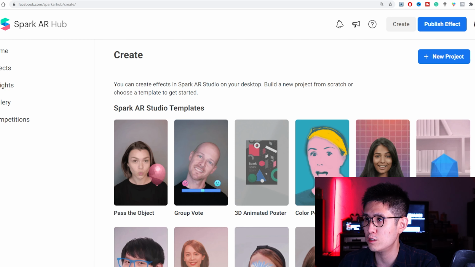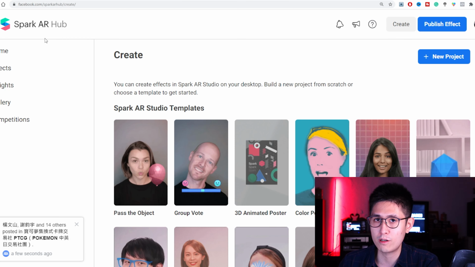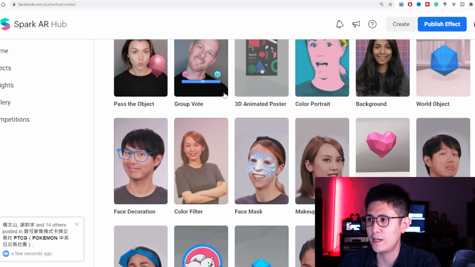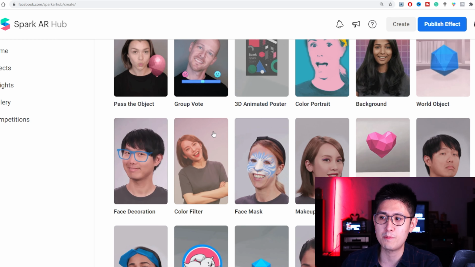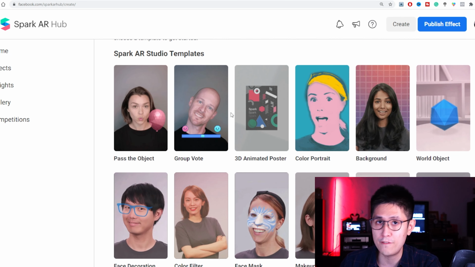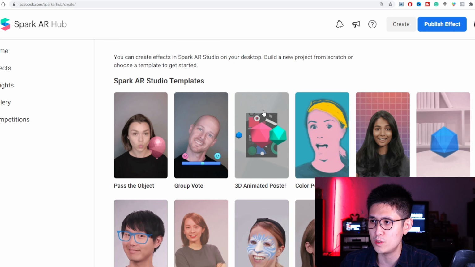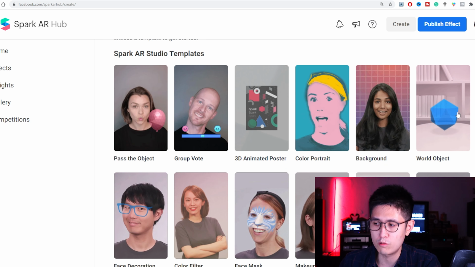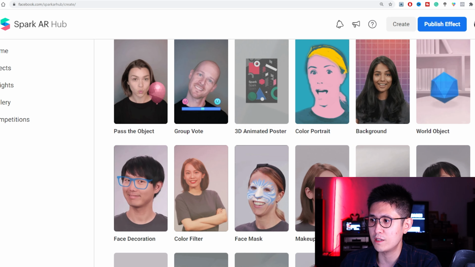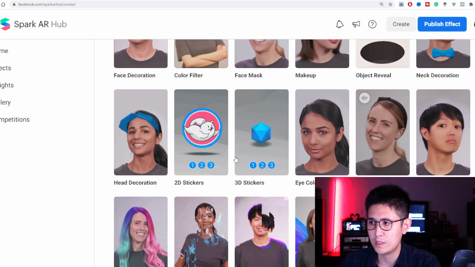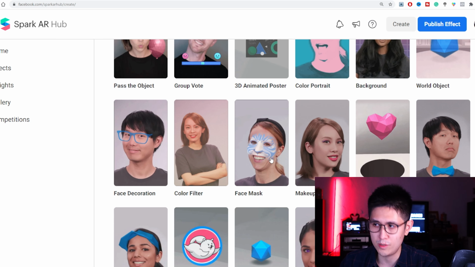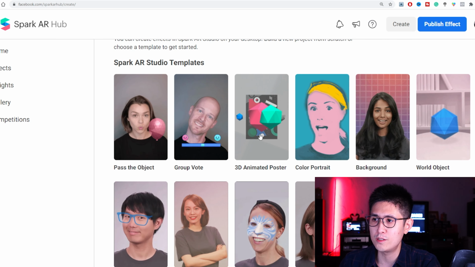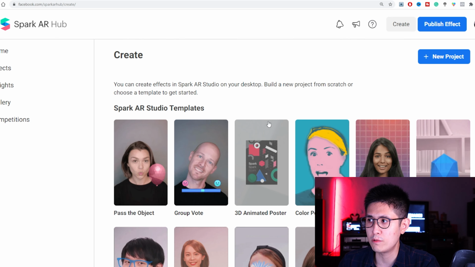So for example, if I go over to this page here called the Spark AR Hub, this is where you can find lots of these templates, depending on the type of effect or filter or graphic that you want to create. So you have things like 3D animated posters. This is a template that you can just use and tweak, like AR or augmented reality or virtual reality objects like these, and even camera filters, AR accessories and things like that, that you can just plug into or just start using in your software, and then just tweak it however you want, right? So this is a great way to get started.